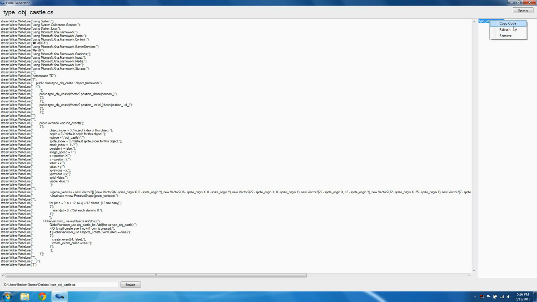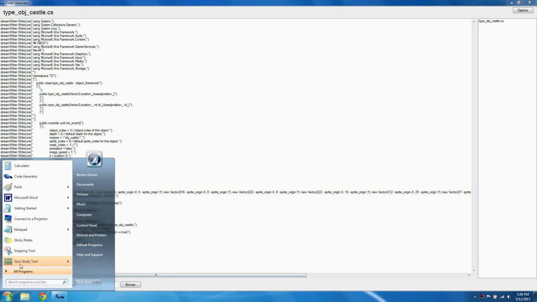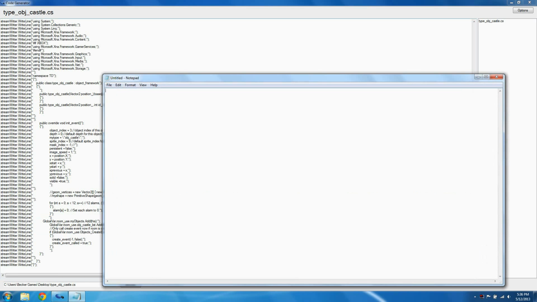So to use this to generate code, I'll show you first, in Notepad, the code required to generate the code. You'll see here: using StreamWriter equals new StreamWriter, and then simply set up a full path for your file. So I'll just say sample.cs, and then the next thing you would want to do is paste your generated code here.